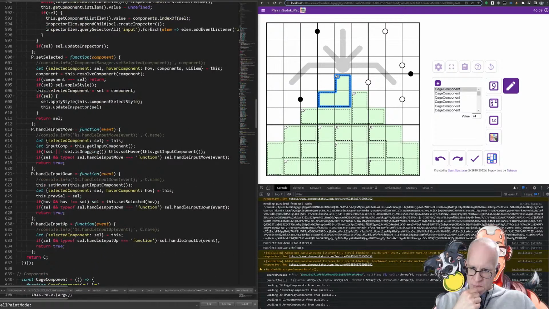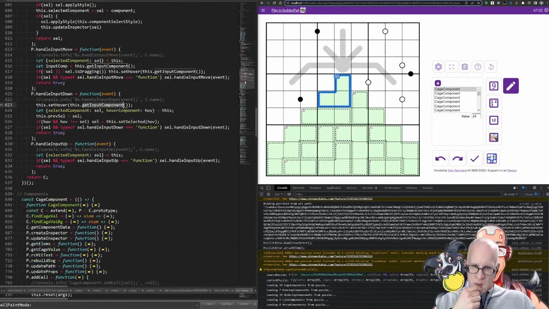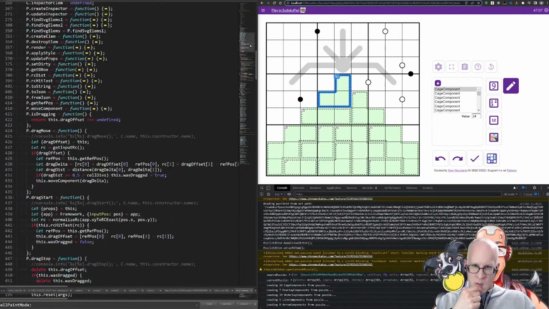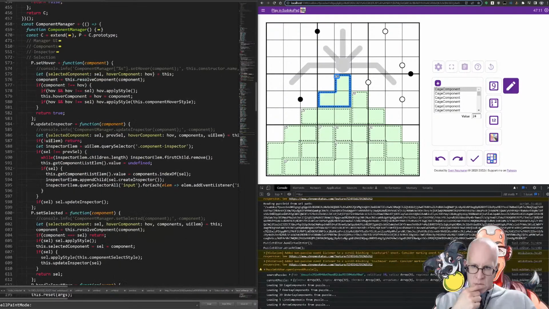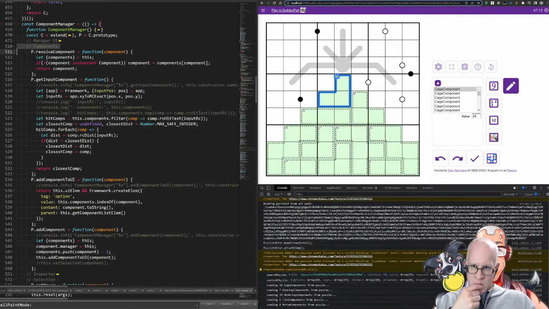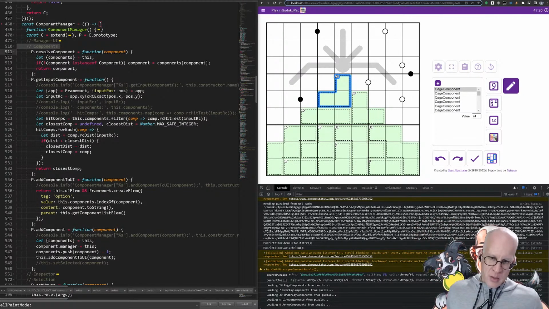So handle input down, get input component. It finds the closest component by RC distance.